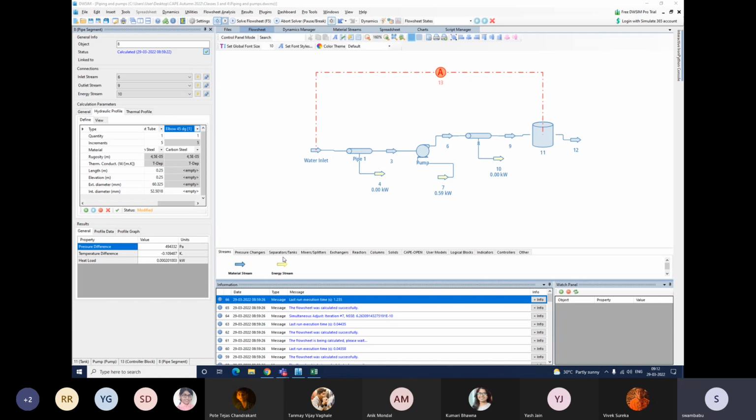Aspen is the most commonly used process simulator. The reason for not teaching directly in Aspen is that some of you are at home, some of you in the hostel, and we cannot install it. DWSIM is open source software, whereas Aspen is licensed, proprietary software, so it needs to be installed on specific computers. Because of that limited access, I haven't taught you directly in Aspen. As DWSIM is simple, you all can install, practice, and explore. The interface is almost similar. That's why I have explained in DWSIM.